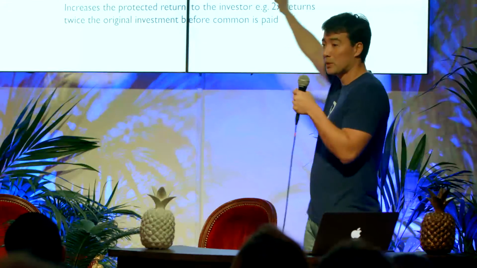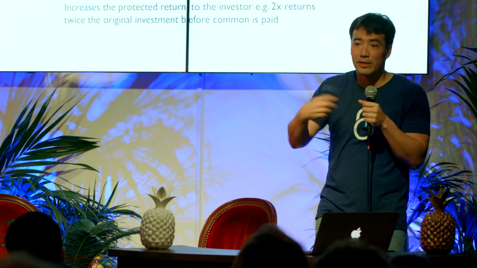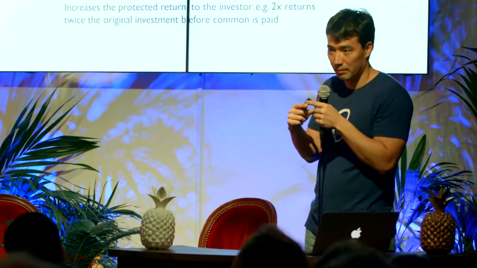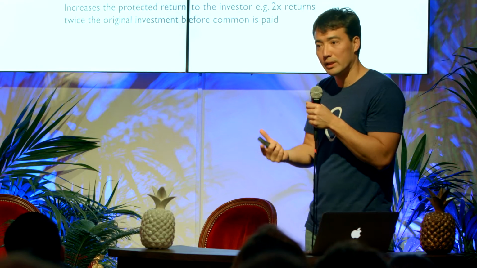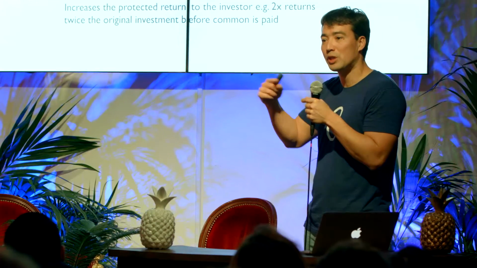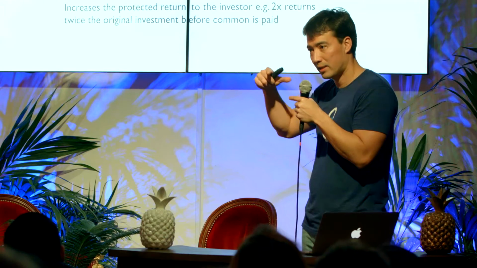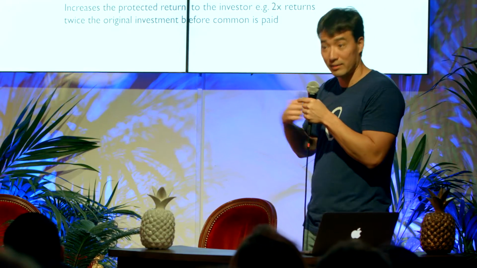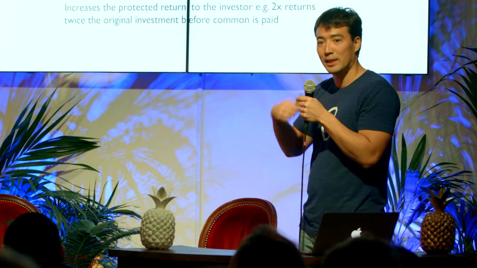So, the first one's called accruing dividends. So these are dividends that get paid out by the preferred stock, but because, of course, these companies don't have cash, that's why they raise money in the first place, they accrue stock against their class of stock. So instead of getting 6% of cash, they'll get 6% in the form of stock.